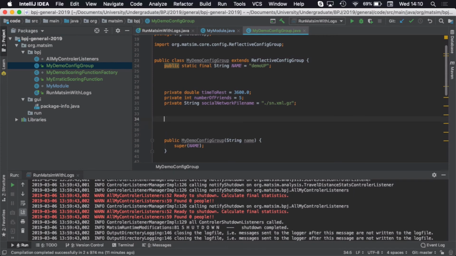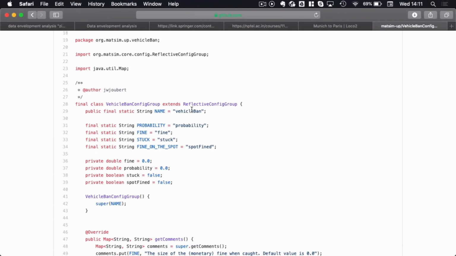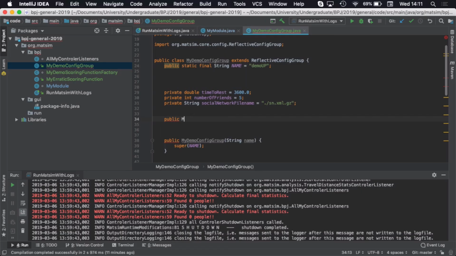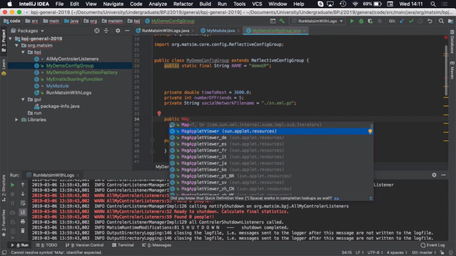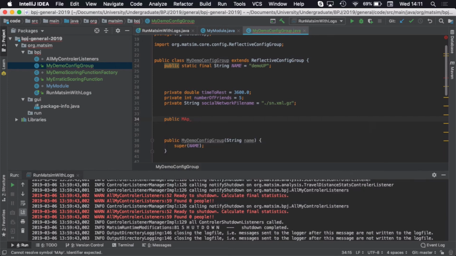And so this should be public. It is a map of strings and strings, and it is getComments.